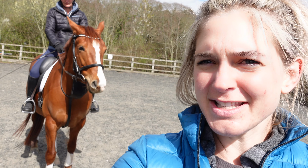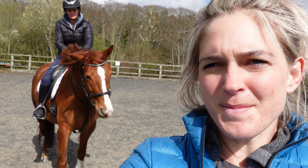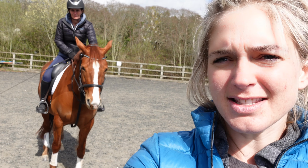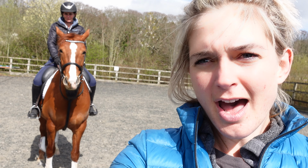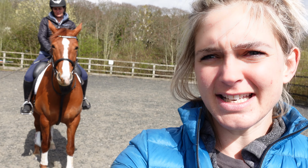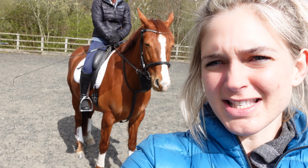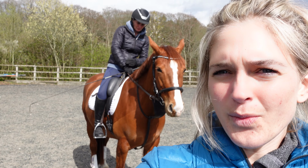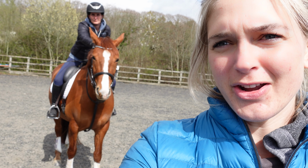So I've had a few issues with him over the years. He's had problems with his castration, ulcers and different things like that. So I've always really struggled to get him to go forward. That's been a big issue of ours. He's quite weak behind, especially his right hind, it seems to be a little bit weaker, and we know he's got a little issue with his stifle.